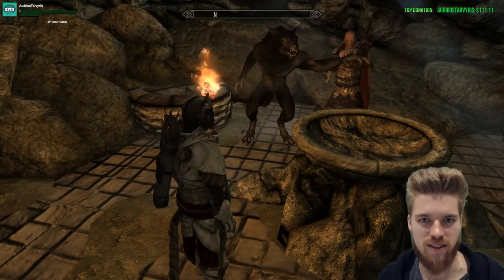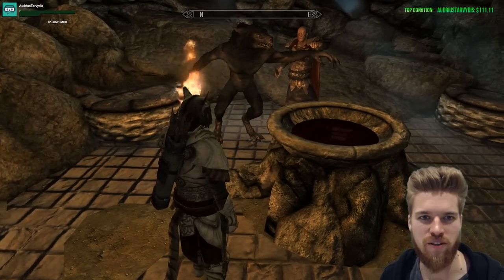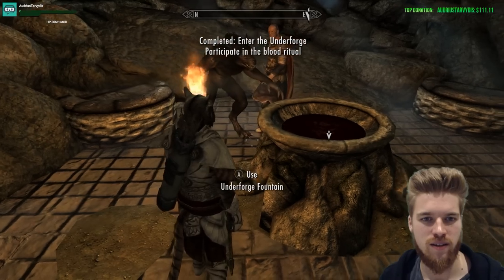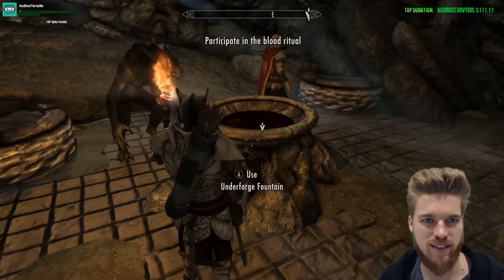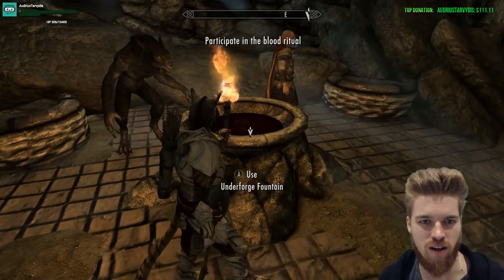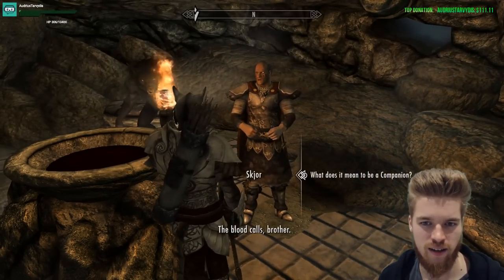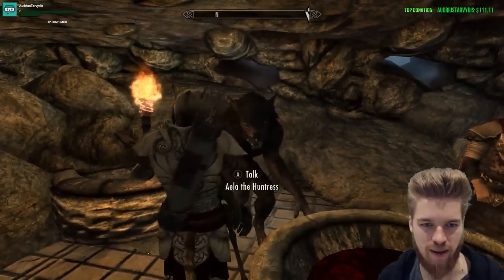Oh my goodness, what a savage. Jesus, like chops her arm off. Okay, what do you want me to do with this? Participate in blood ritual. I am going to suck your blood, Ayla. The blood calls, brother. Okay, we can't speak to her, can we?